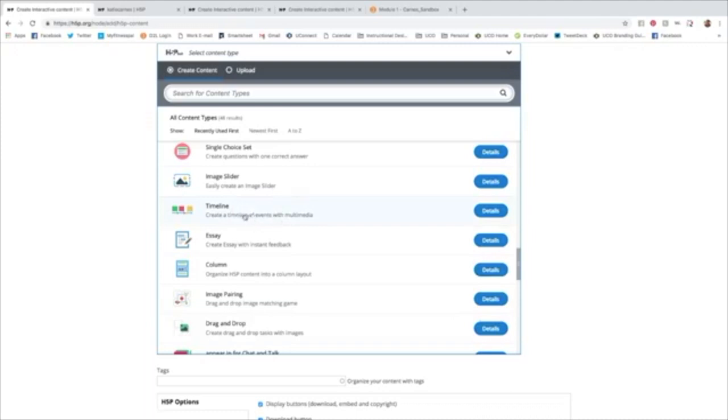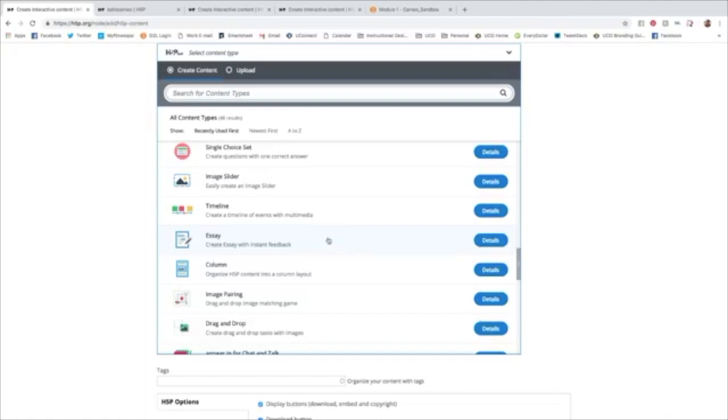This is a really great tool. This is probably another one of my favorites. You can do a timeline with anything, whether you want to show a historical sequence of events, or you could even do a timeline in the beginning of your course. So you could show a timeline of what to do when, or these are the subjects we're going to cover over the semester, etc. So this tool I think is a really great one, and definitely one worth trying. So every course can do that if you decide to put that within your orientation module.